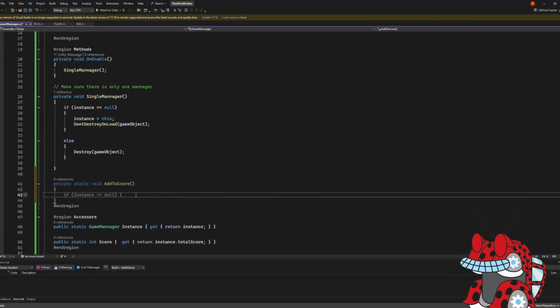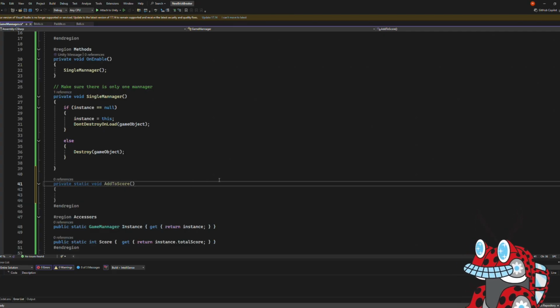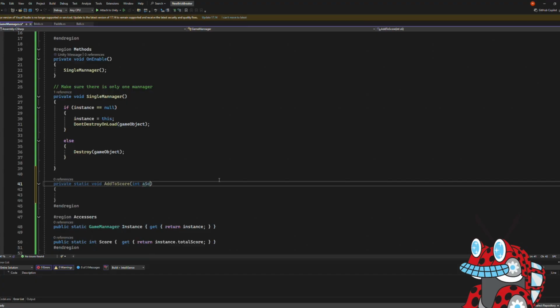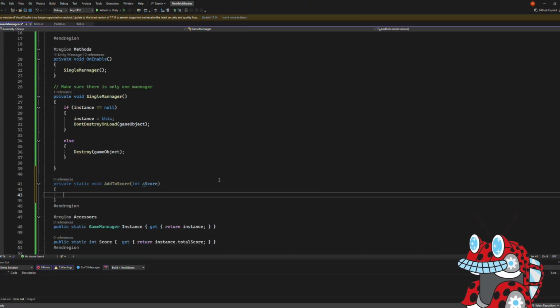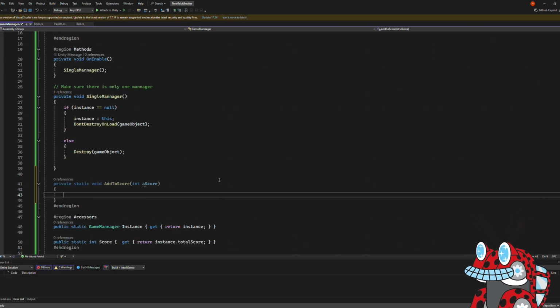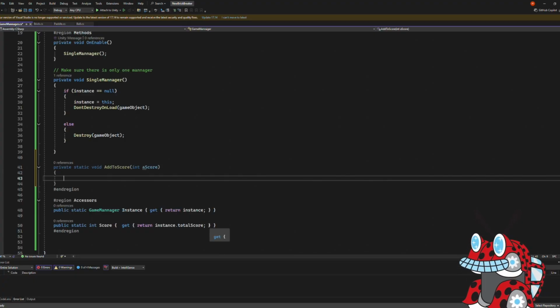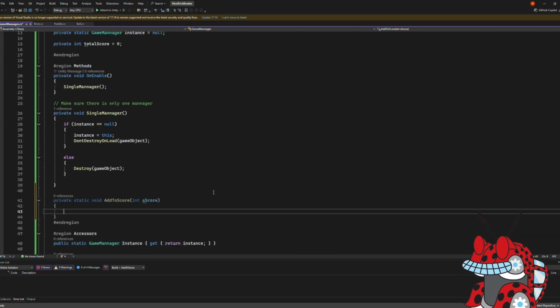So this guy will be needing an integer input, a score, and then this one can just add. Alternatively, we could use a set, but I don't really want to do that because of the incrementing, so we'll just leave it add score.